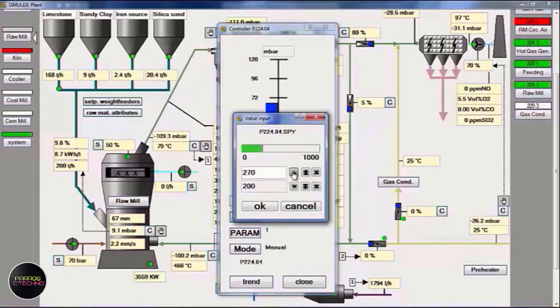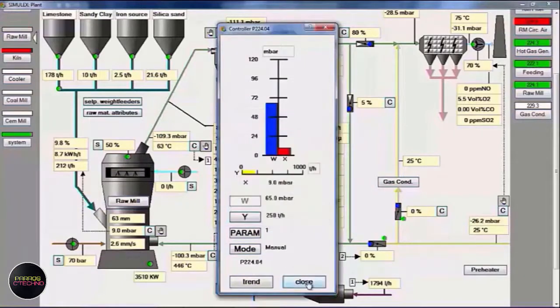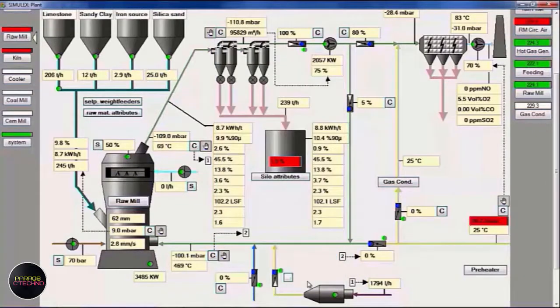Every time we add feeding, we observe the parameters. With the addition of feeding, the material of the bed, which was thin, will most likely increase. Currently it is 60 millimeters. Please note that for this raw mill or vertical roller mill operation, the normal bed material is 100 to 120 millimeters, then for mill vibration it is kept below 4 millimeters per second. Let's see that the outlet temperature is around 60 degrees Celsius.